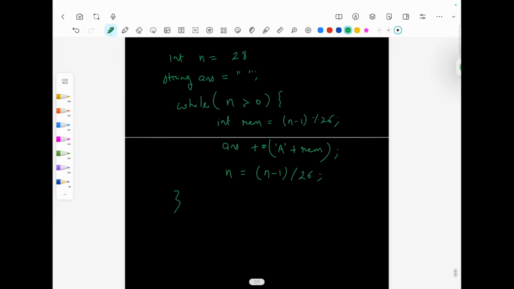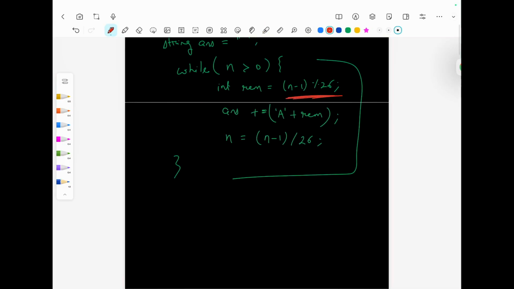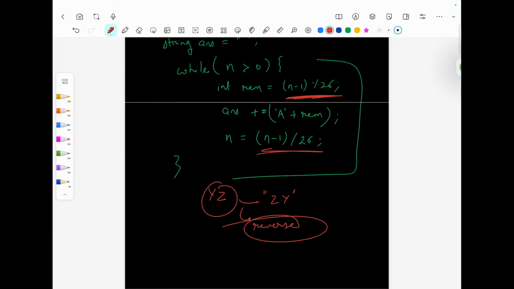So this is our code. And one more thing, whenever we are doing this method, it is extracting from the back. So initially it first extracted y, then it extracted z, but the answer is zy, so we have to do a reverse also.